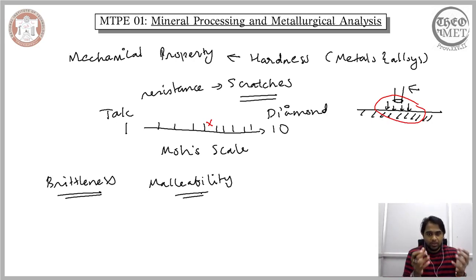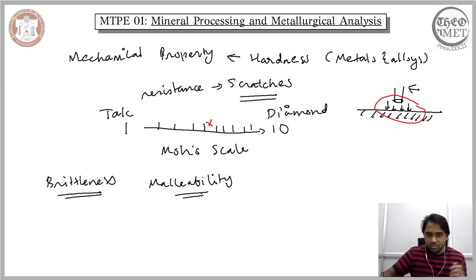So say, for instance, you have a cube of a mineral, and it is possible for you to stretch it into a sheet, then it means that particular mineral is highly malleable. If, while doing so, the mineral breaks off or fragments, then what we can attribute is that that particular mineral is not that malleable. So it is not malleable.